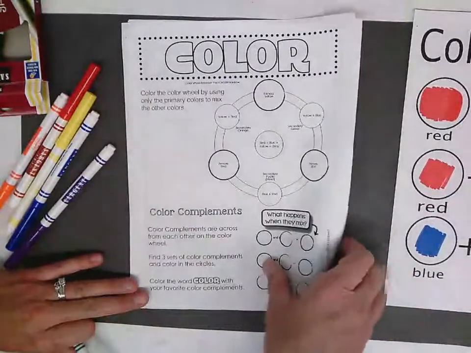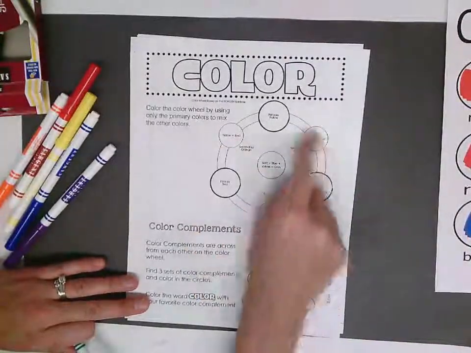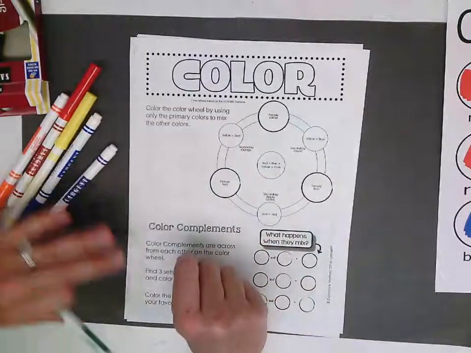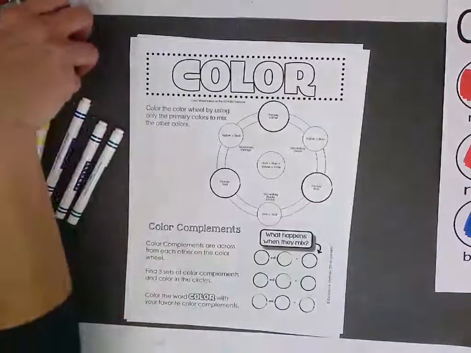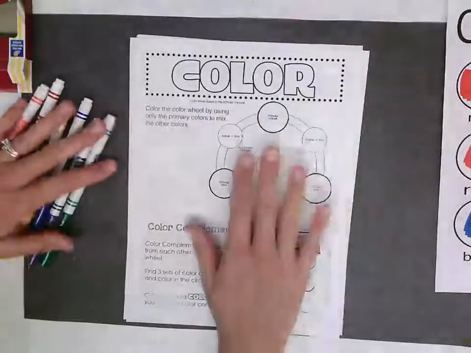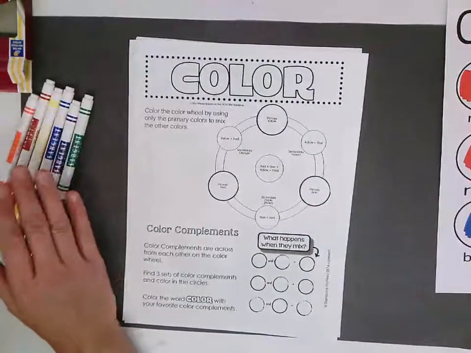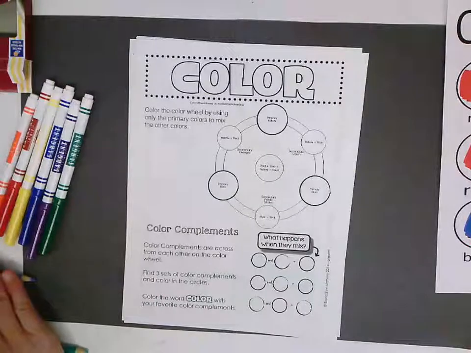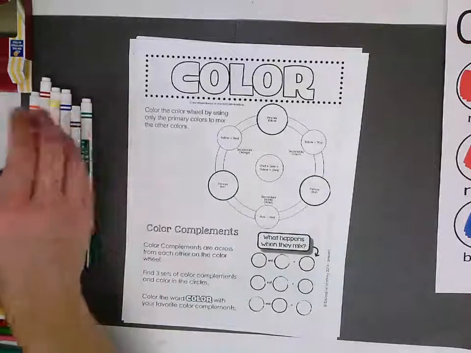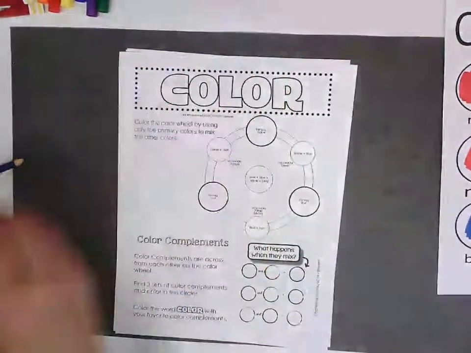On the next page, we have the color wheel. The color wheel is simply the rainbow turned in a circle to make this beautiful color wheel. And we are going to use colored pencils or crayons for this. Just this part up here. I don't suggest that you use markers for this. Markers don't blend well. So grab some crayons, grab some colored pencils, and we will work on this. I'm going to pull my whole box of colored pencils out here, scoop my markers out of the way. I don't want to put them away. I might need them in a minute.